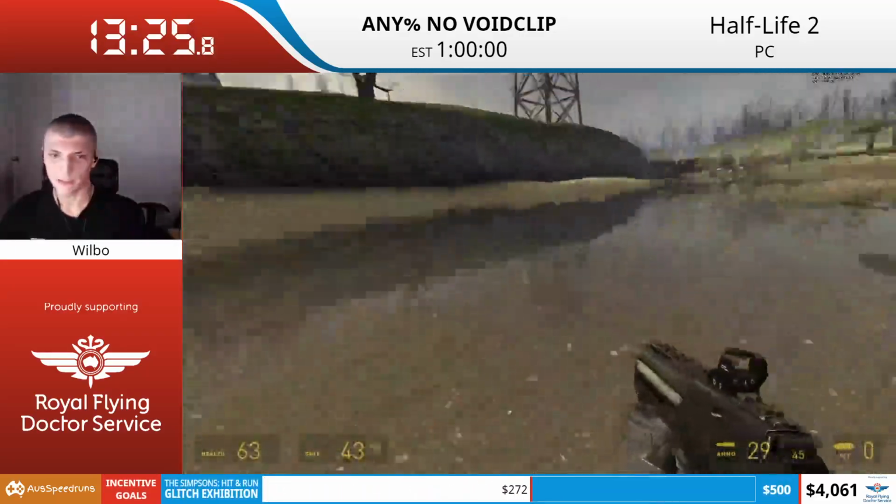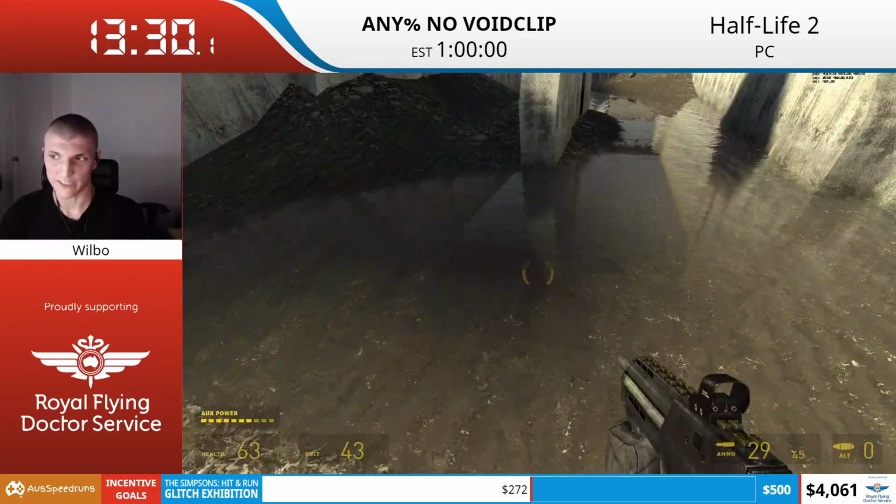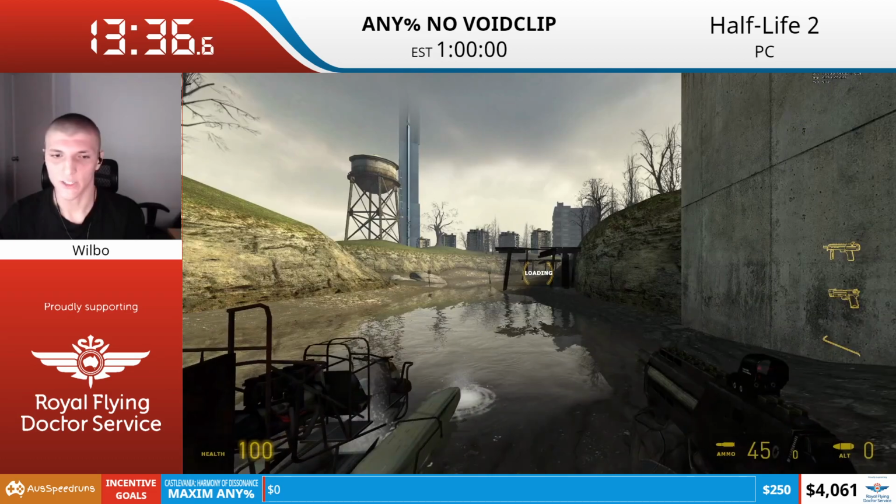Yeah, so if you guys are familiar with this section of the game, normally it's supposed to be in the airboat. We just ignored that because it's very, very slow compared to how fast we can go. However, don't worry, we're going to save delete to get the airboat now, because we need it to set up the next glitch that we're going to be doing.